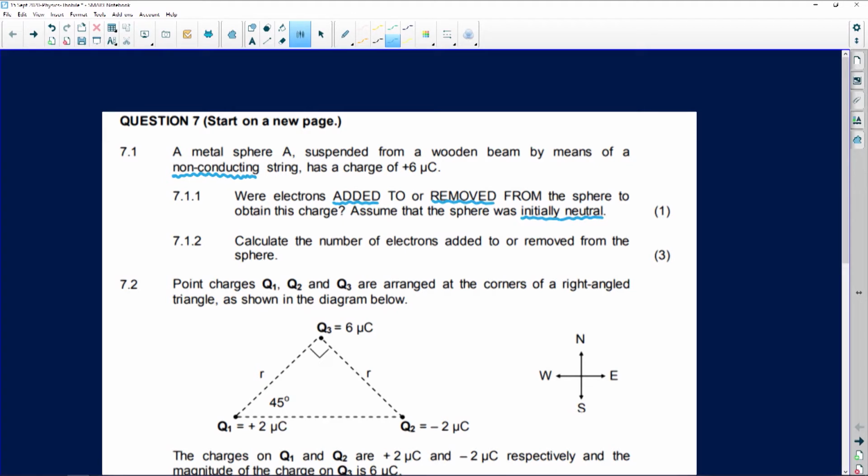Now, one way that I like explaining this is taking it from chemistry. When we have a neutral atom on the periodic table, we have an equal number of protons and electrons. Electrons are negative and protons are positive. Equal means they cancel each other out. If we take carbon, for example, it's 12 electrons and 12 protons, 12 negative electrons and 12 positive protons. So a -12 and a +12 gives us 0.